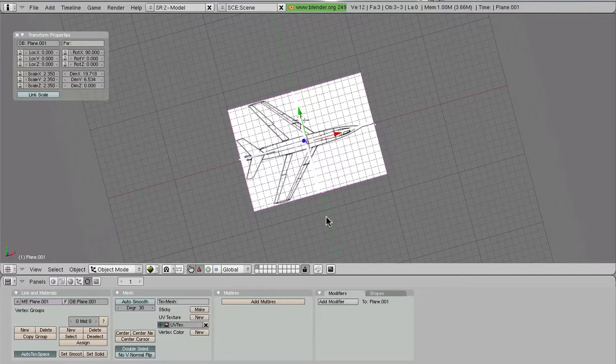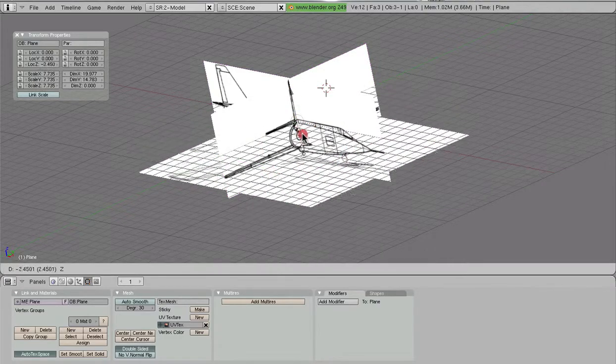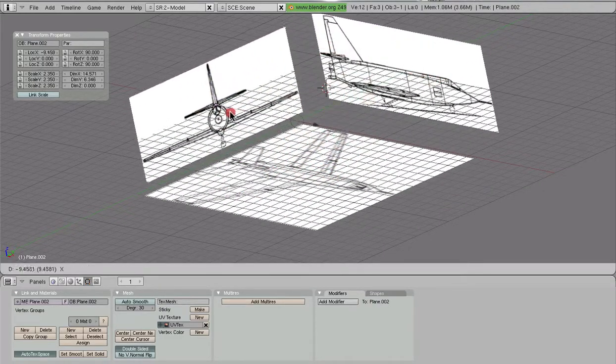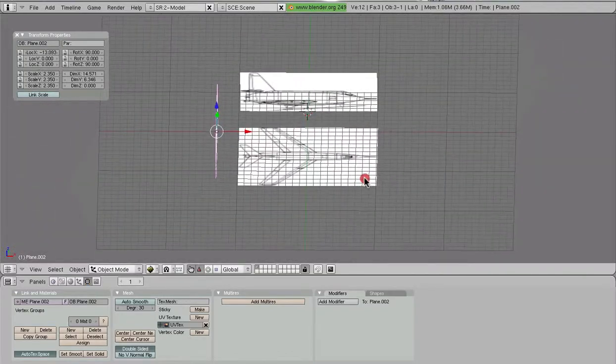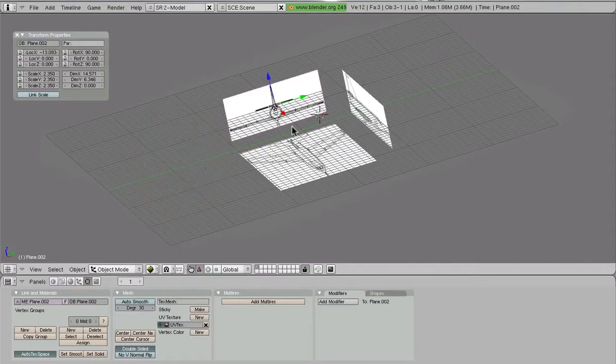set up. So now that we have it all scaled, now we can go ahead and move these guys out to their various locations. And they'll all be scaled the right size, they'll all be set up the right way. And now we can import our cylinder right into the center and begin modeling.